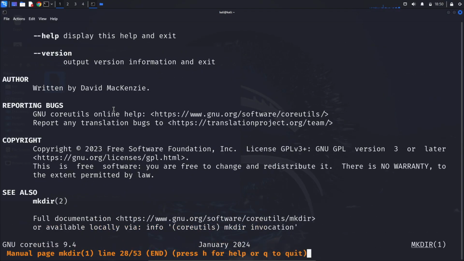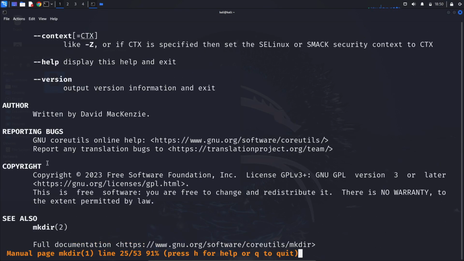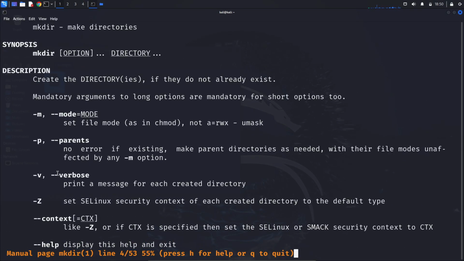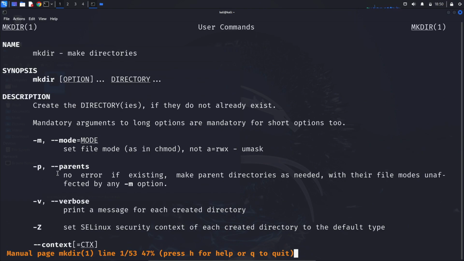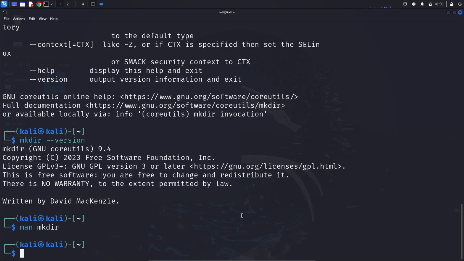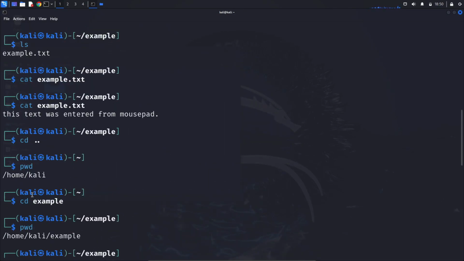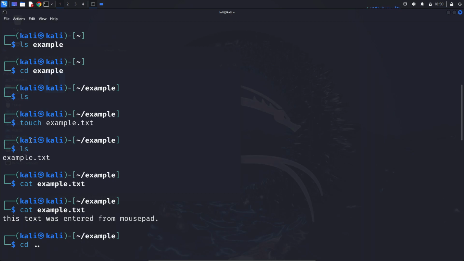As you can see, it's the same thing, but it is provided on the man page in a more readable format. And the man command works for almost every official command that Linux contains. So if you want to quit out of this, you can press the Q button to quit. So if I press Q, I'm out of that manual page. Let's say I want to see the manual page for another command we have studied. For example, the command touch.